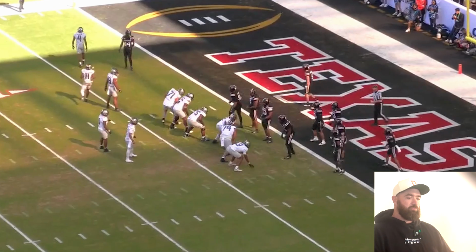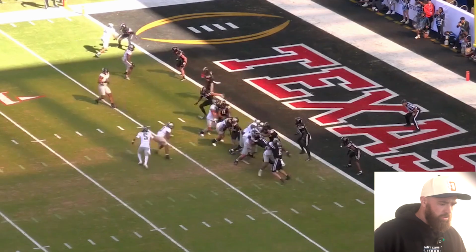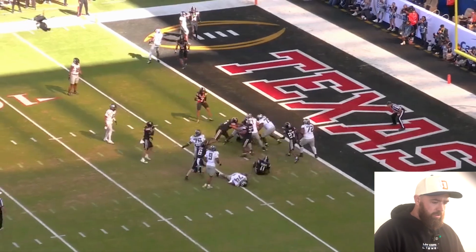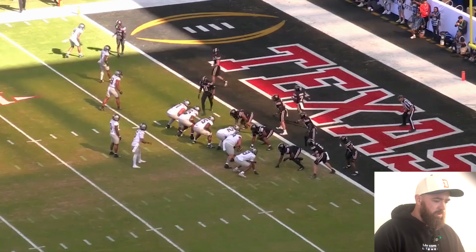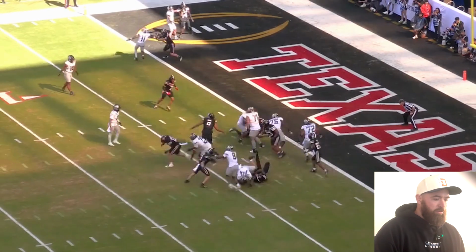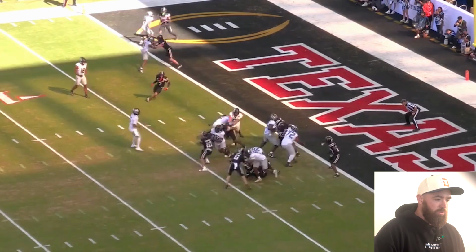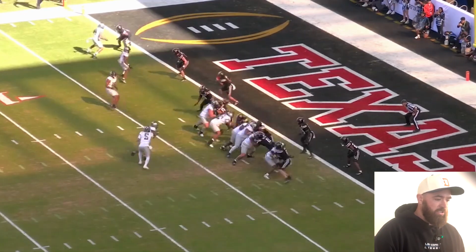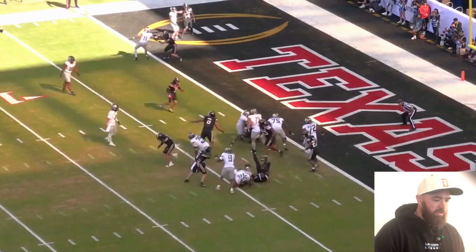All right. Okay, now they're down here, 2-yard line or so. Start in the gun this time. All right, they got tight end attached on the right, 3 receivers on the left. Okay, so inside zone, it looks like kind of like a bubble screen on the backside. Inside zone to the tight end again.